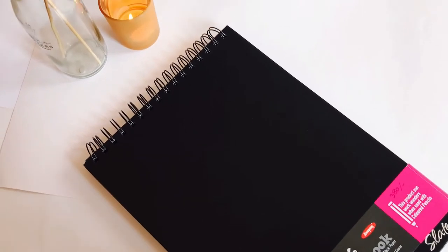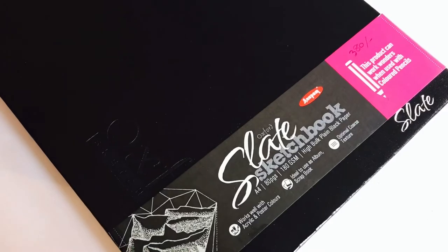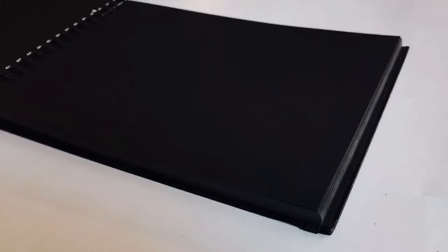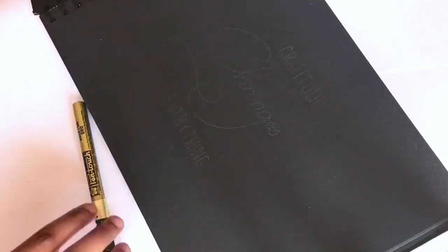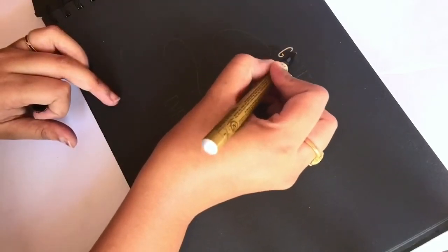I also made a small time lapse for this video, and for which I bought a slate sketchbook by Oxford. I bought this at a local art supply store for 380 bucks, and I love the quality of the paper. It's a 180 GSM black paper which didn't have much texture, which is really good for calligraphy.